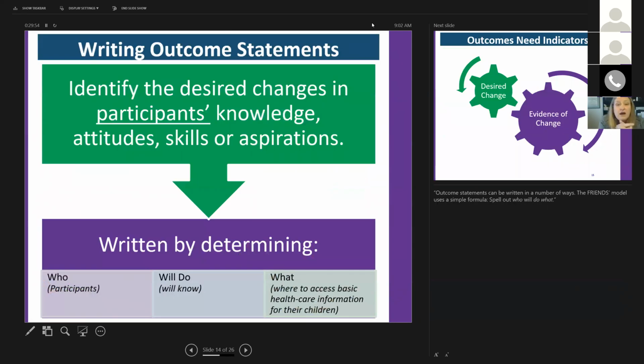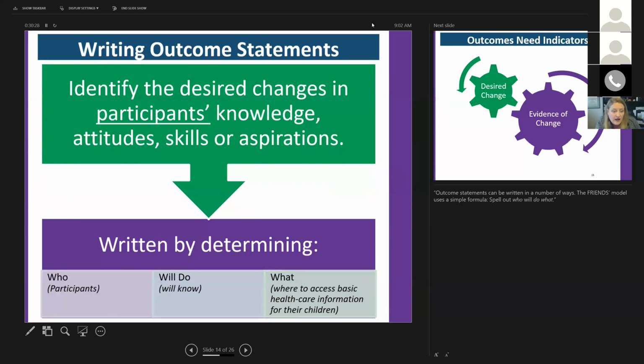Okay, so for us, it's a pretty simple structure that we use, and we get some questions sometimes about this structure, and this is really just about making it simple for you. I'll come in and look at logic models, and people have these broad, sweeping three or four bullet statements, and I'm like, it didn't have to be that complicated. In fact, making it that complicated is part of what's making things so hard on you. So really trying to take that step back and understand what those might look like.